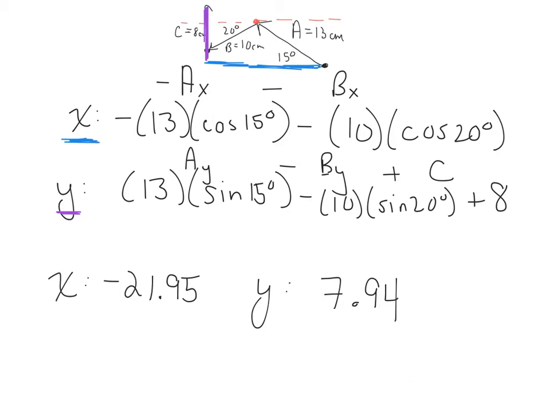Hey, fun fact, listen carefully. A lot of you don't know this. You could press second enter to bring up the last command you typed in, and then instead of rewriting all this, you could have just kept the X direction the way it was, got rid of this negative sign so it's positive, changed this to sign, left this alone, changed this to sign, and go to plus 8. But it takes like a fifth of the time. I just did all this in about 10 seconds. You need to practice it.